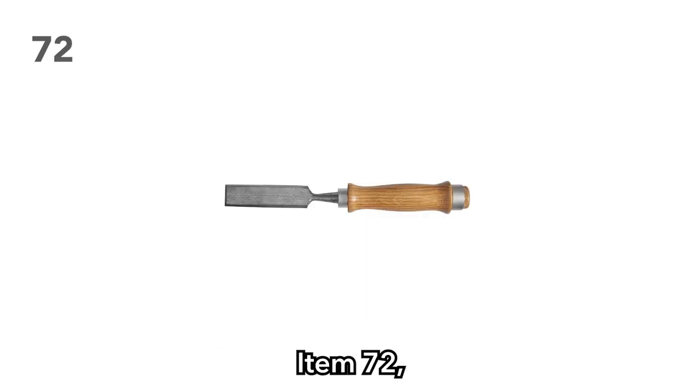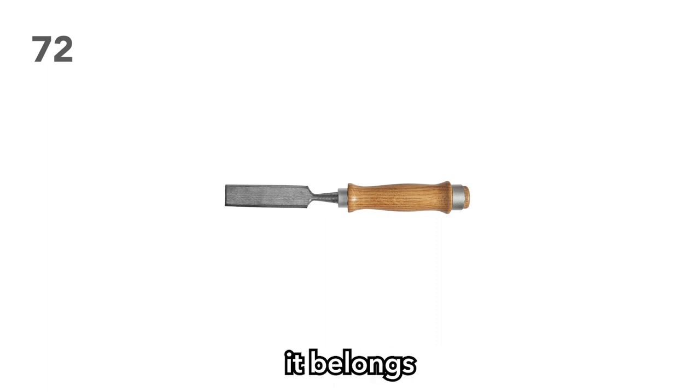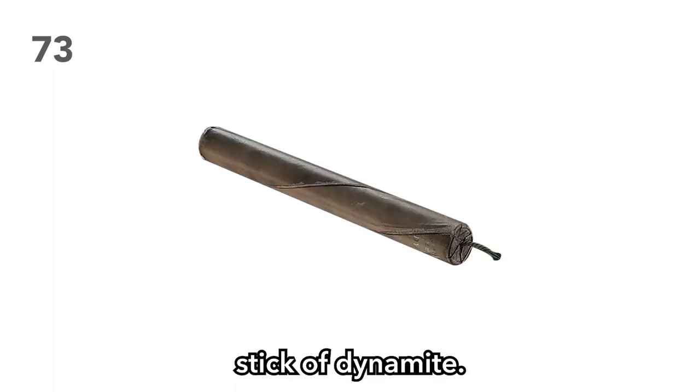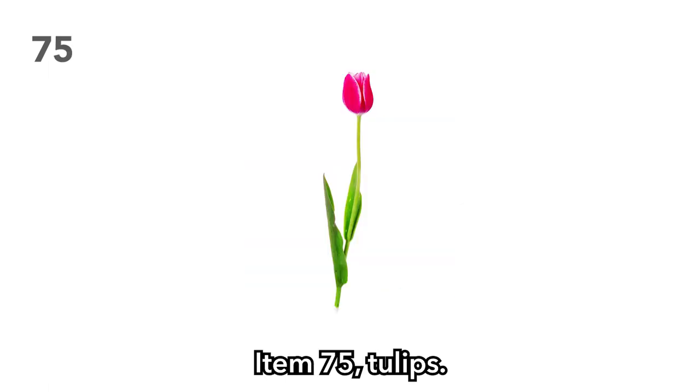Item 72: A mason's chisel. Was the victim a craftsman? Perhaps a hobbyist? Whatever — now it belongs to your players. Watch them have fun making tiny Easter Island heads on their short rest. Item 73: A stick of dynamite. Stick go boom. This comes in really handy when your players are in a pinch. Item 74: An embroidered pouch. This one's for the fashionistas of your group, as the rogue will definitely flip this.